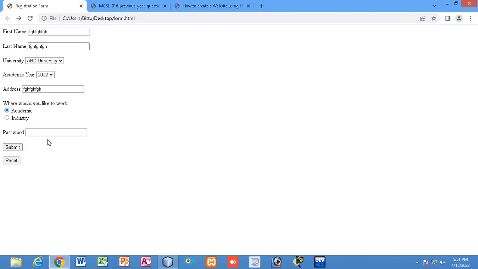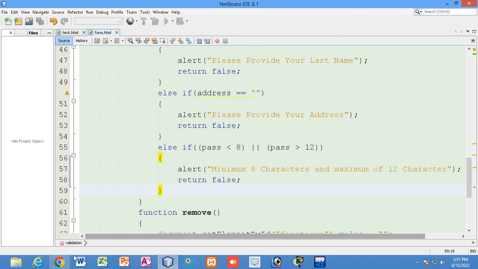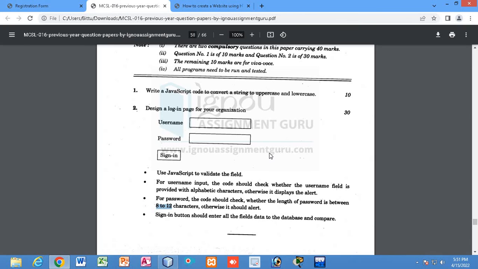So we have learned how to use JavaScript validation to validate each and every field, how to use this reset button, and how to use the length function that we have learned for the password, right? So whatever question will be asked, you can easily solve. I hope. Let me just once find out if something else will be given to you or not.